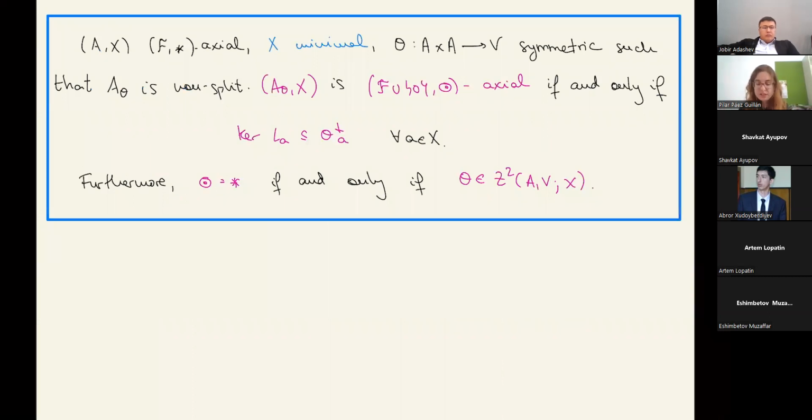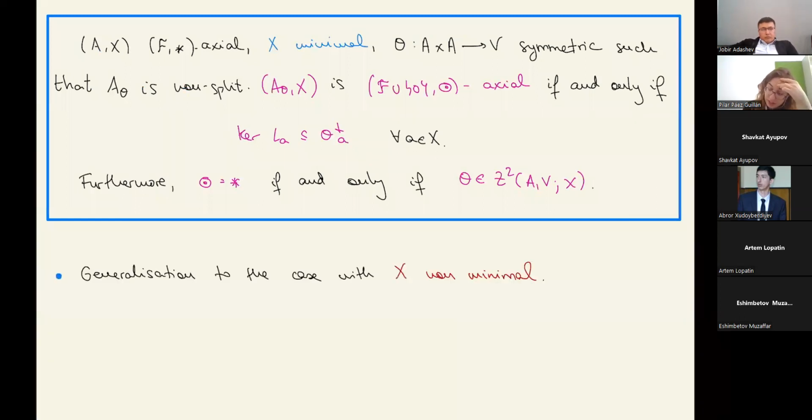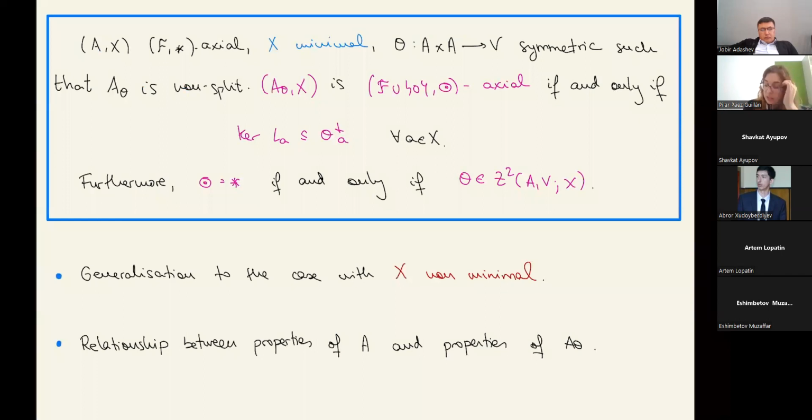So, long story short, this is well written, what I was telling before. Well, you can read it again, but there is nothing new there. Just the conditions, and saying that the fusion law is equal if and only if theta is a 2 cocycle. These are the technical and horrible conditions that I said before. Okay, so this characterization can be generalized to the case when X is not minimal in a not difficult way, and it's just more technical and it's more difficult to make the computations, but theoretically it's not more involved.